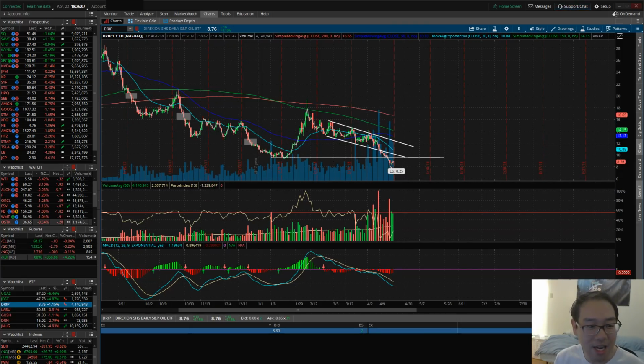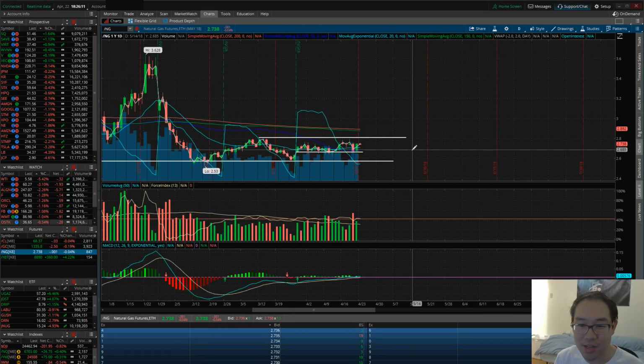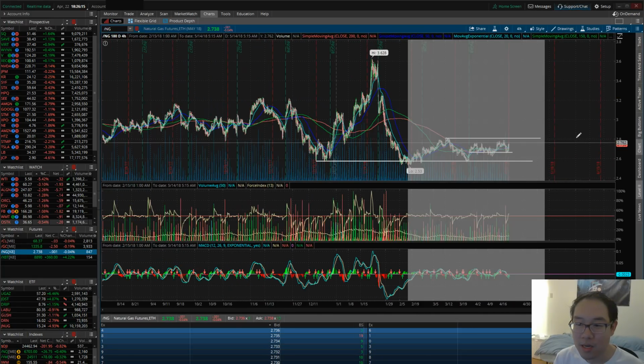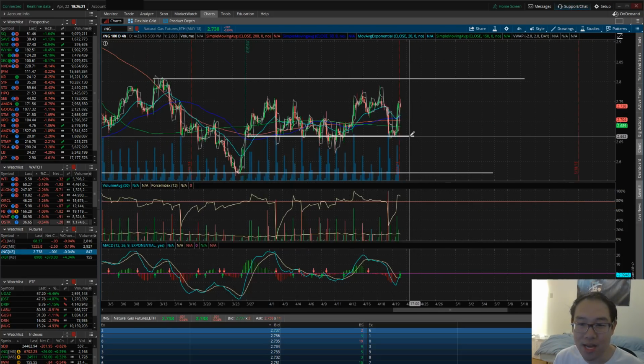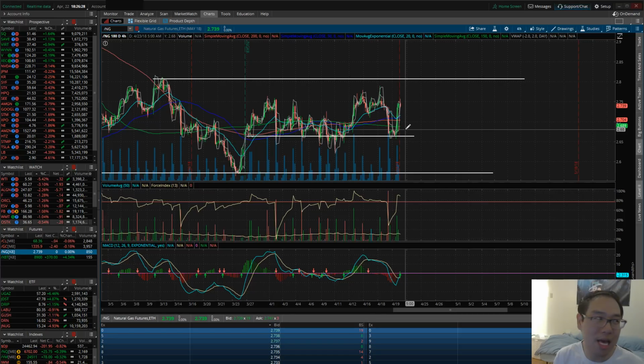Let's talk about forward/NG, which tracks natural gas. So here's natural gas, right? Let's take a look at the 180-day chart. Here's natural gas, and forward/NG follows UGAZ. So we actually identified a support last time for natural gas around 2.665, and we said that this would be a potential buy. Now, at that point, I actually said that don't buy UGAZ yet because I felt like the risk to reward ratio was not worth it.